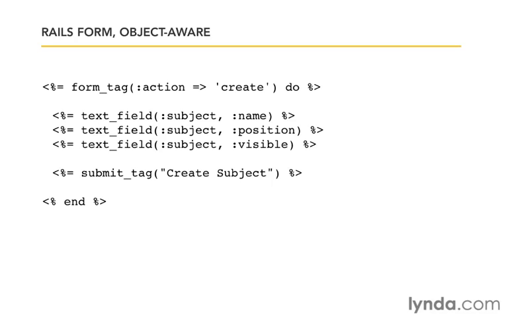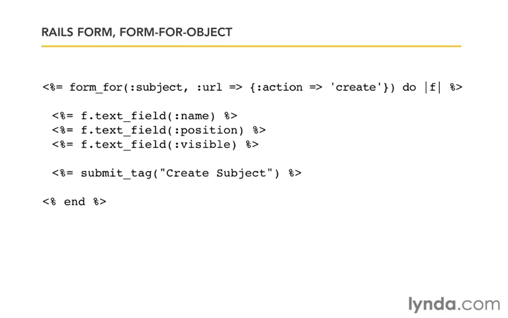Now there's one additional improvement that I want to make to this. Notice that every time I'm calling the text field, I'm saying, hey, it's that subject object again. Hey, I'm talking about the subject object again. I'm repeating myself every single time. Well, instead, if this form is for an object, then I can just create a form for the object. So instead of using form tag, I'm using form underscore for. It's a different helper. Form for subject. That's what I'm creating a form for. It's a form for my subject. So I'll just tell you that right at the start. Notice that URL is declared a little bit differently. URL, and then the hash arrow, and then the hash for where it should go to.